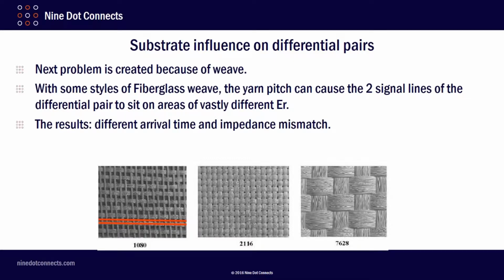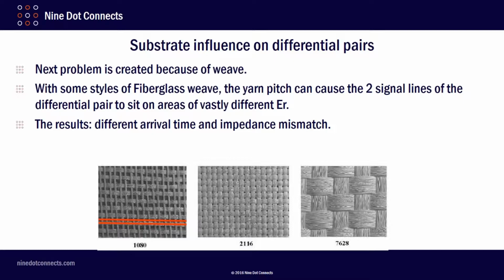The result is going to be that one signal line is going to arrive differently than the other, and there'll be an impedance mismatch. Now, keep in mind, when we talked about differential pairs before, we talked about anytime you're routing a differential pair, you're trying to keep your fields symmetrical as they propagate along the path. So anytime you change layers, you want to try and keep your vias set up so that all the field stays relative to each other as it propagates and changes layers. Well, it's the same thing when you're on this type of weave.